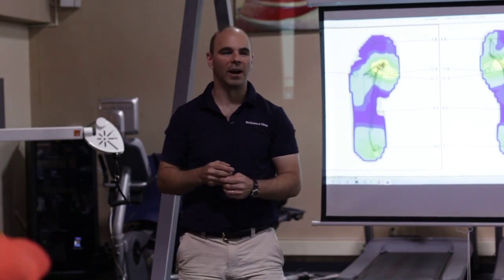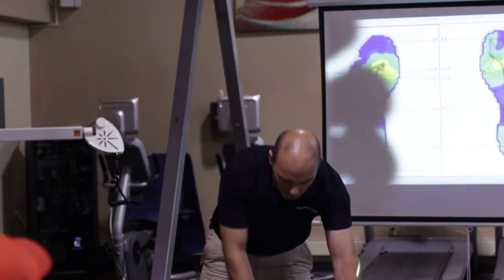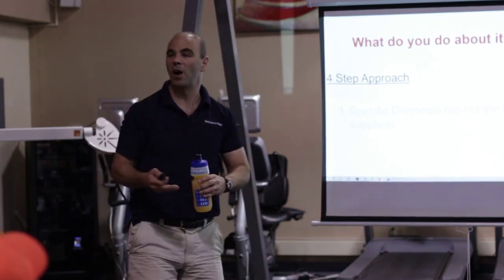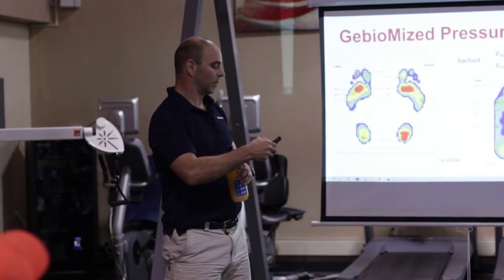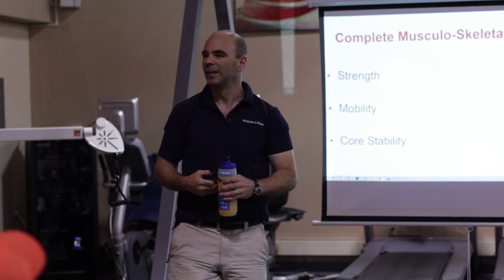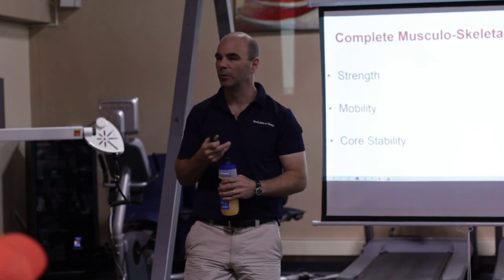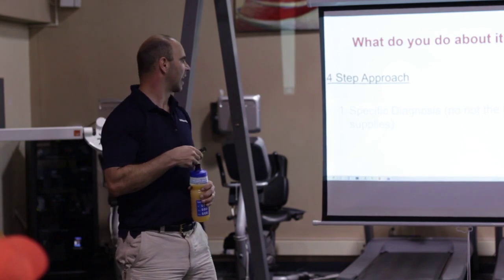So pressure analysis is a big part of our video analysis and what we do to figure out what's going on with your knee, what do your running mechanics look like? And we'll take you through this process when we're done. So if number one is a specific diagnosis, figure out where the problem is, do a video analysis. There we go. That's what I missed. Finally look at your strength, your stability, what's your flexibility like in your hip, what's the core strength like, do you have good mobility in your foot? So video analysis, pressure analysis, and then finally a really good and detailed physiotherapy evaluation. So step number one, a specific diagnosis.